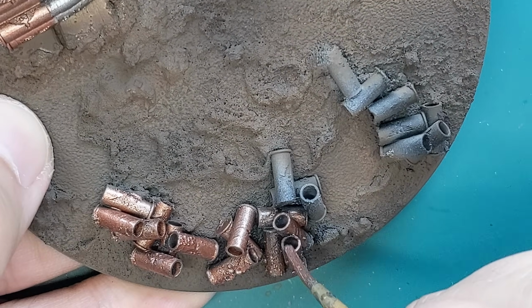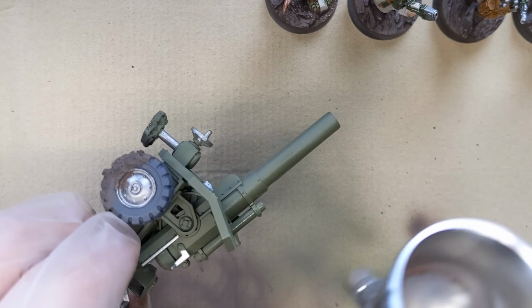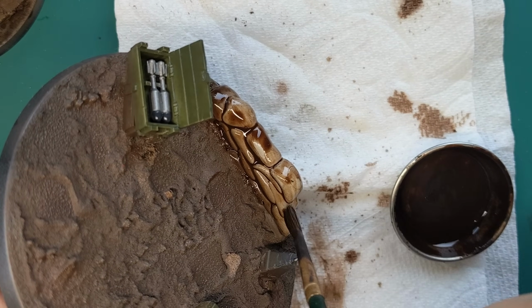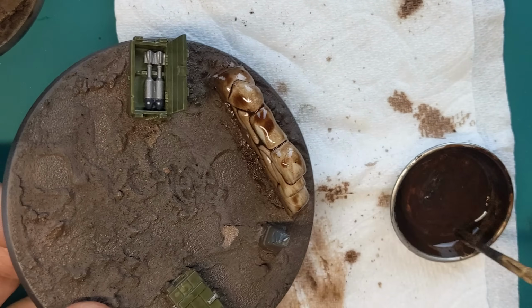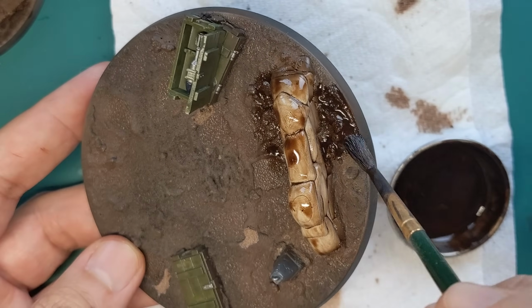A lot of this is going to be covered with an oil wash later on, and that covers a lot of sins. And speaking of the oil wash, of course, we've got to coat everything in that gloss primer to make sure that it flows evenly over the surface and goes into the recesses. Here you can see I'm applying it to the base. I'm just going to put this randomly in some areas to make them darker than others. We want the soil to have some variance in it.